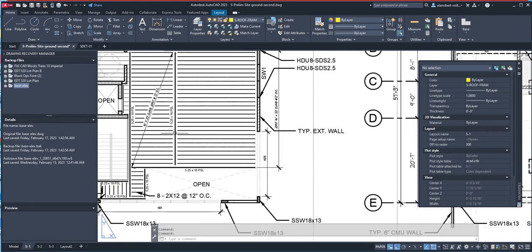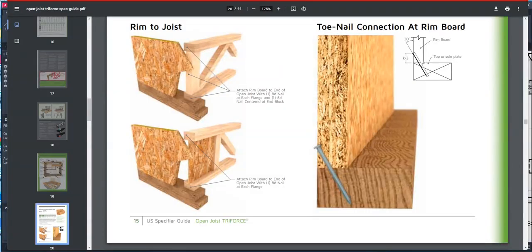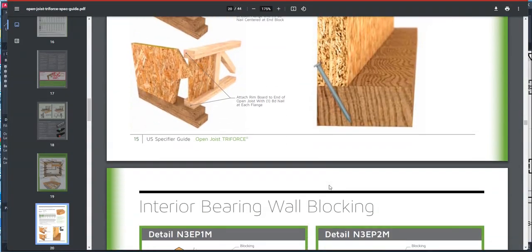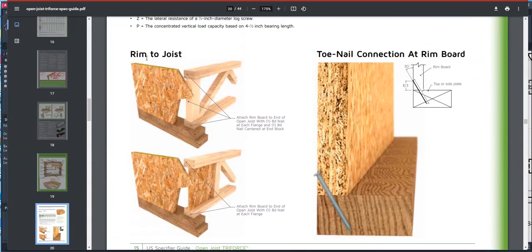Those are the types of connections that we need to find out in order to properly detail out this building's joist connection. Going back to our PDF, you will see that this is basically how it's going to be connected to the wall. This is the top of the wall, and the joist will sit on top of it, and then the end will be covered by a rim joist, or a rim board.